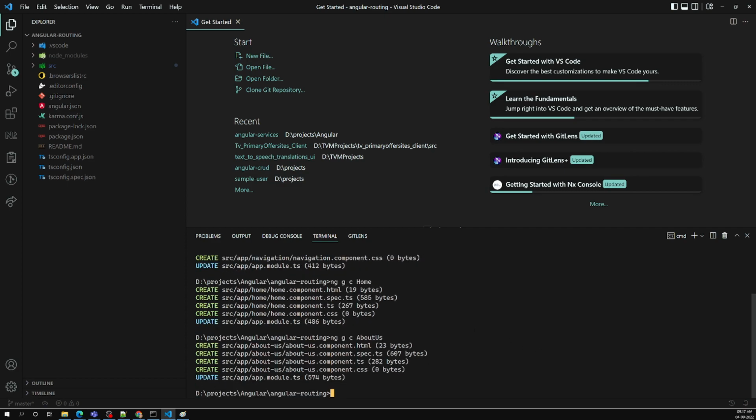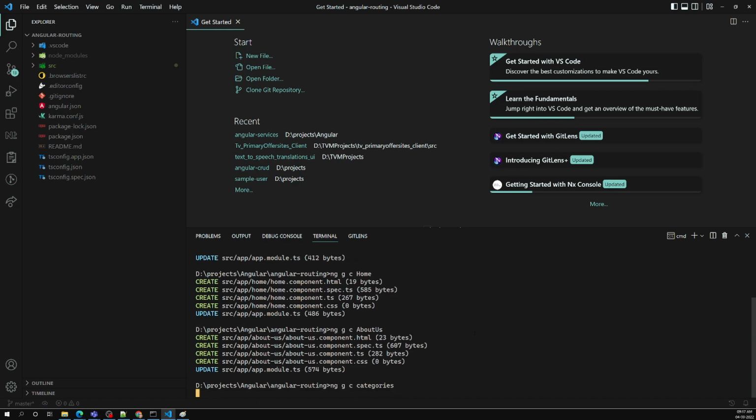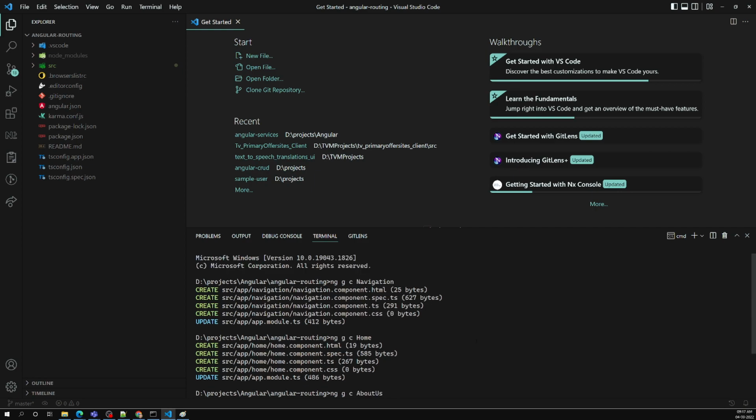Let's keep it simple. So right now we have three components: home, about us, categories, and the navigation component. Now let's move on to the app.component.html file.